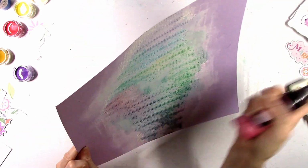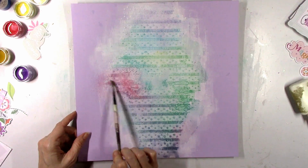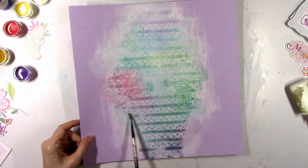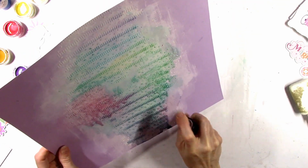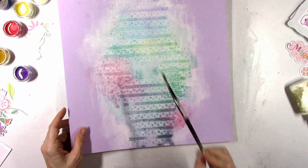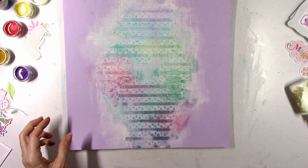Now this is a spray from an older kit. I'm almost out of it. It's called Cotton Candy Pink, and that is a Lindy's that we got probably over a year ago. But I use it a lot because it's a really pretty pink that goes with a lot of things. So I thought I'd add in some of that, see how it looks.